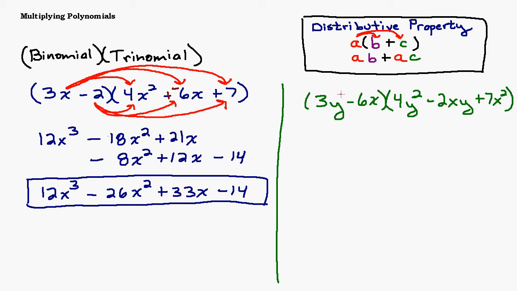Alright, so it's going to be the same procedure. We've got to take the 3y times each of these three terms. So we'll start off with 3y times 4y squared. 3 times 4 is 12, and y times y squared is y to the 3rd. Next one, 3y times negative 2xy: 3 times negative 2 is negative 6. Now I have y times xy, so I have a y times a y—that's a y squared, so it's xy squared. Alright, last thing with the 3y is to take the 3y times positive 7x squared. So that's going to be a positive 21, and then I have an x squared and a y. Usually we write these in alphabetical order like that, x squared y. Yx squared is the same thing as x squared y because of the commutative property.